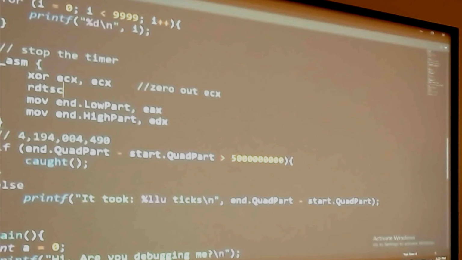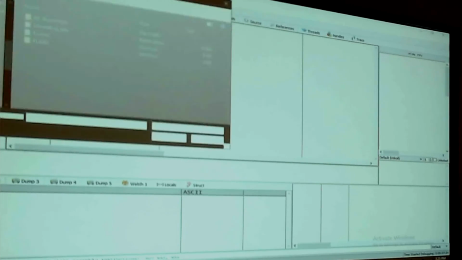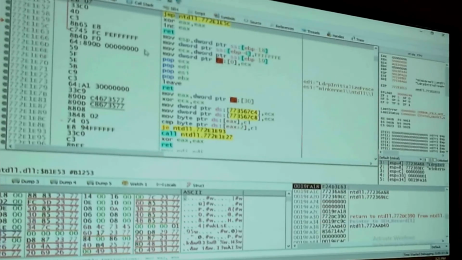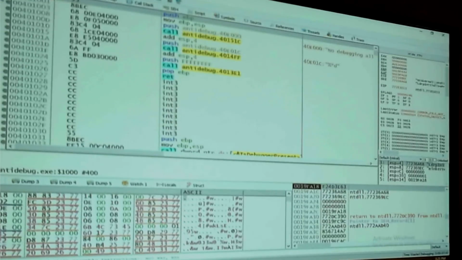So one last time, we're going to open this up in x32dbg. We'll set a breakpoint on that for loop, or right after it, to show that if this takes too long, we'll flag that as being debugged. So I'll open up anti-debug.exe again, and we need to find our check3 function. To do that, I'm going to go back to the symbols table. If you double click on your anti-debug.exe, it's going to bring you to the top of the function structure that we have in here.